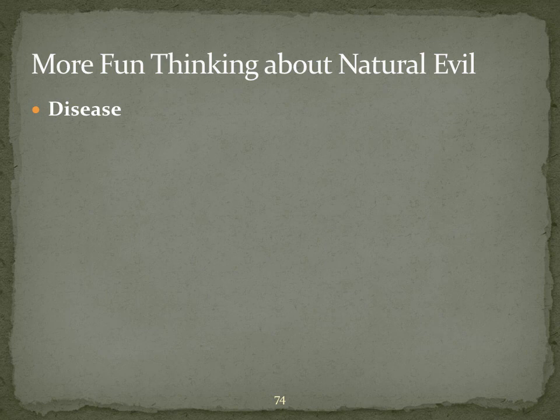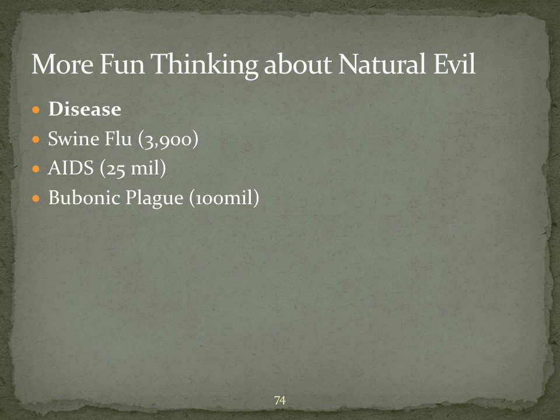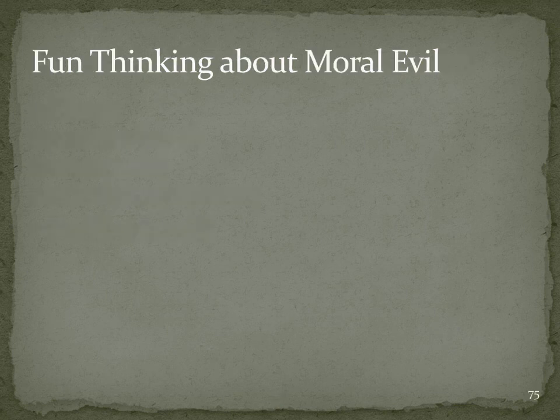Disease, not disease itself, but the suffering and death that results from disease, can be thought of as natural evil. Swine flu nearly killed 4,000 people. We've lost over 25 million from the AIDS epidemic. The bubonic plague, or the Black Death, resulted in the death of over 100 million people, which was a large percentage of Europe's population at the time. Smallpox is the deadliest disease in history. Over 300 million people have died from smallpox.